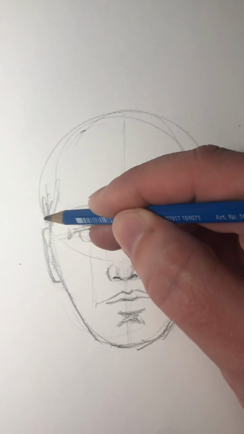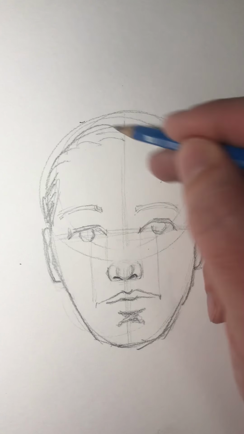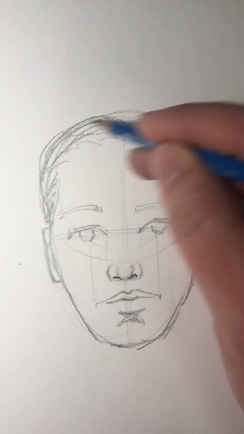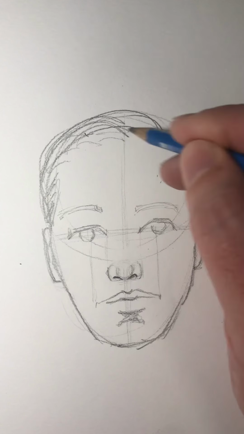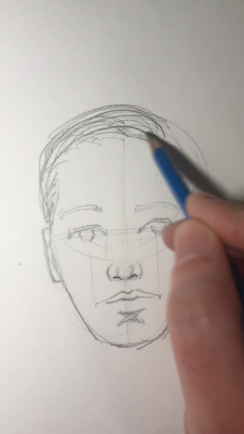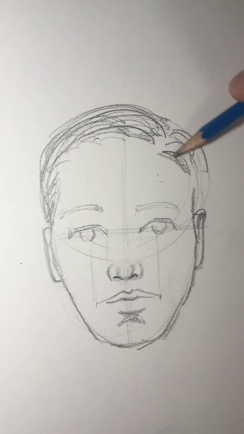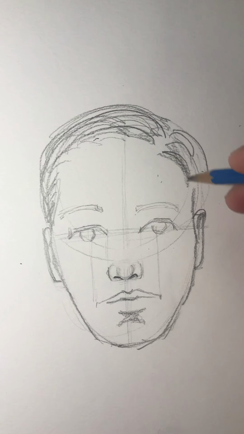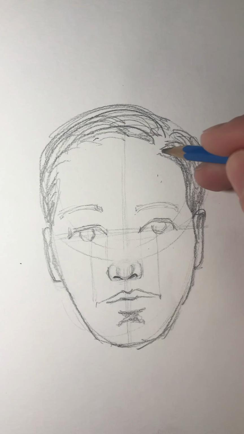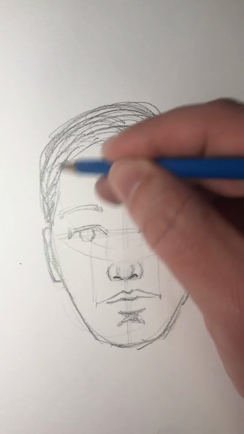Speaking of hair, start to look at where the hair goes. I'm just going to pretend that this person has hair, unlike me. I'm going to pretend that they part it on the side. Now, I wouldn't go this dark that quick. I just want to show you guys the proportions and how they play out. When you're doing hair, you're going to want to use the side of the pencil more and get more shading involved, but I'm just doing this quick. Your final drawings are going to be more like the one that I drew, where it's fully shaded.